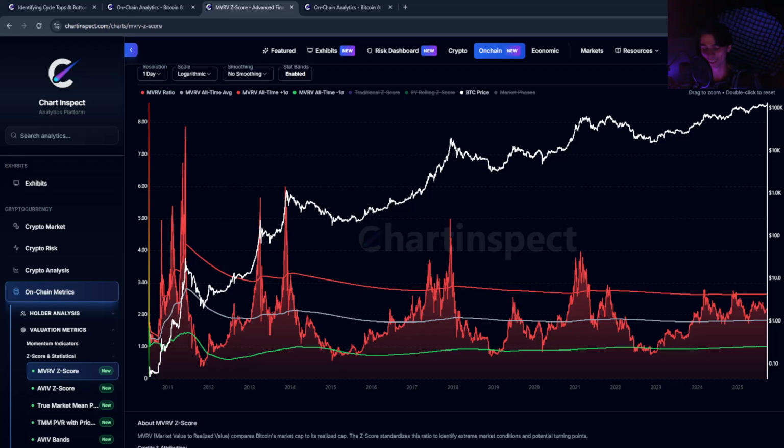Now I know that sounds like a crazy number and it's not necessarily a bad thing, but when this gets to really overheated levels, people start taking profits. It's normal to see your portfolio up an extreme amount, like 3x, 4x, even 10x during this phase, and to say, okay, I'm going to start taking some chips off the table. It's simple human psychology, really. You, on the other hand, might say, okay, well, I'm not selling.